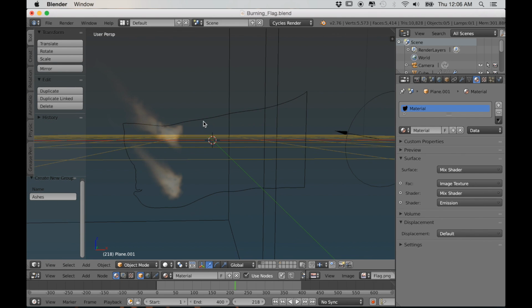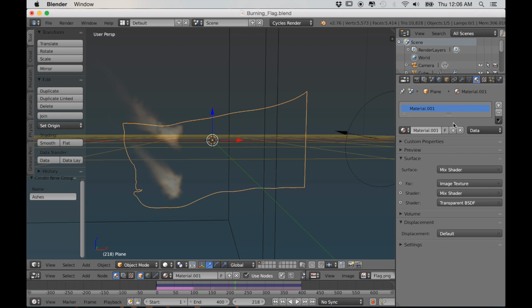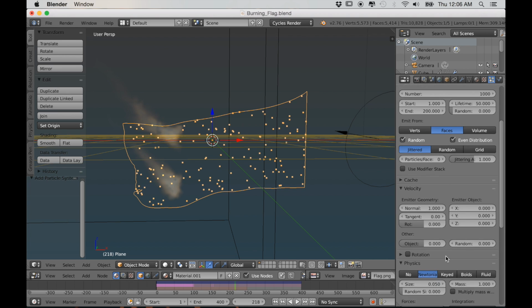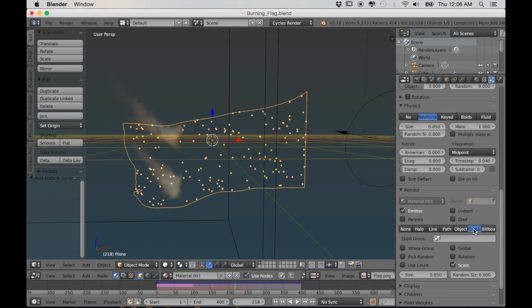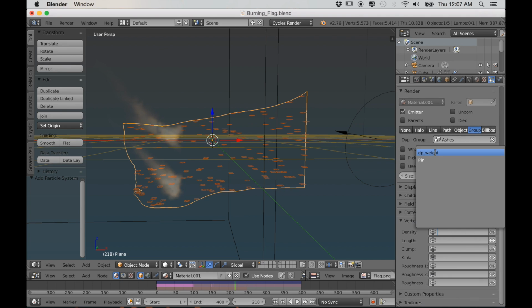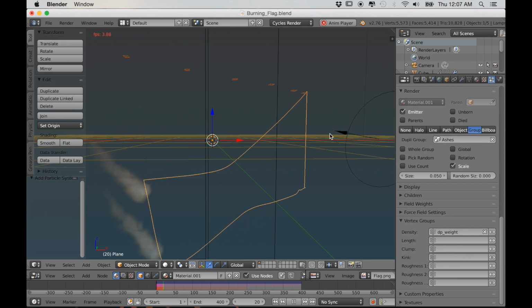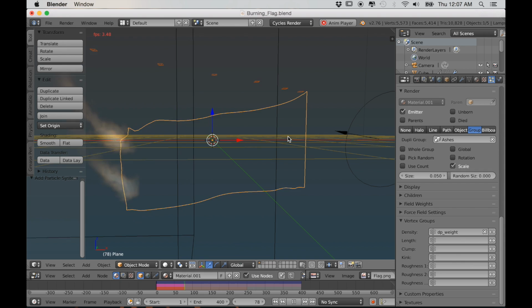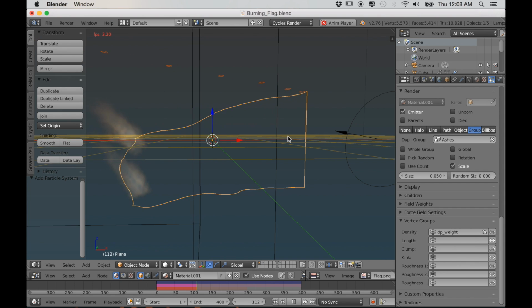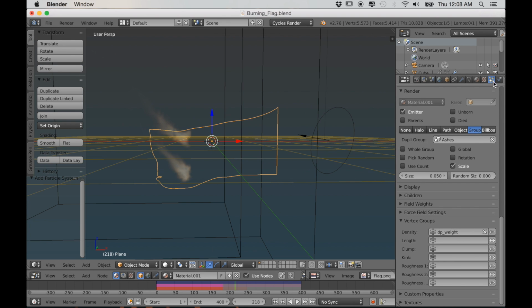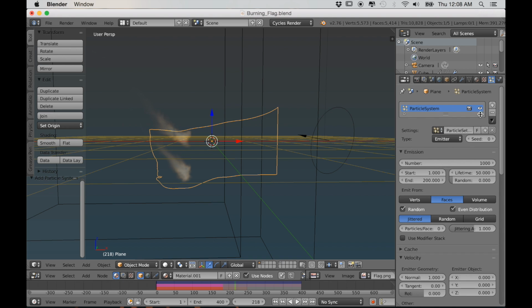And here I hit a little bit of a roadblock because my first attempt at this, I selected the flag and I created a new particle system, and I just selected that group and then thought that I could just under vertex groups select the DP weight, which is the vertex group that the fire is emitting from. But what happens is all those particles for some reason shoot out of the corner, and I'm not exactly sure why. So if somebody does know why, I would love an explanation. But I did find a way around it.